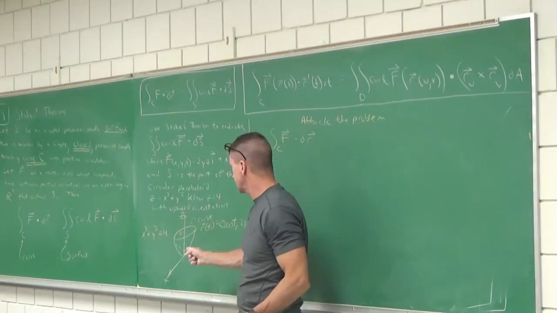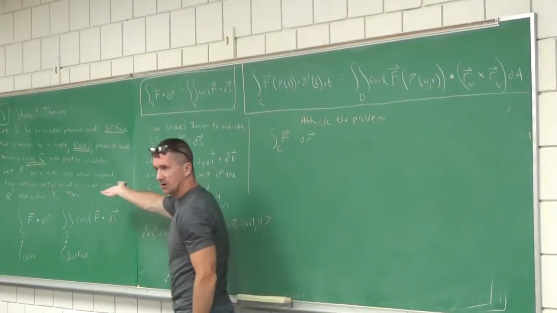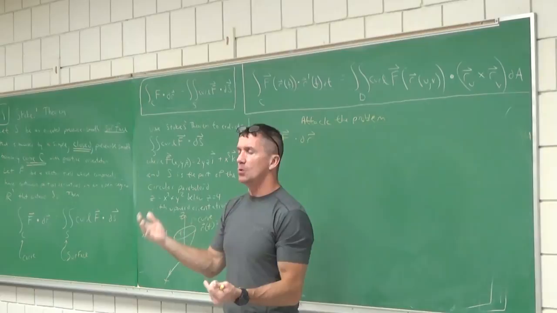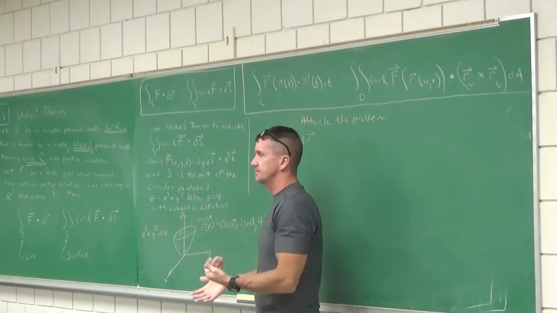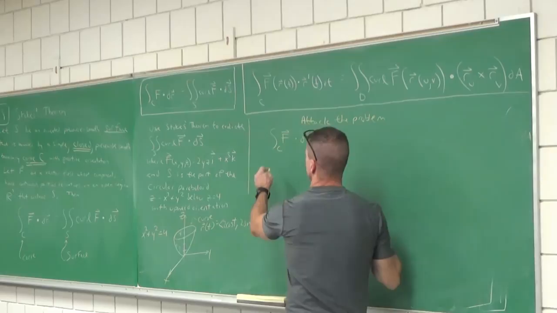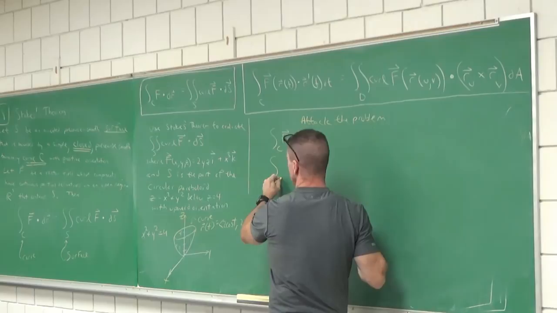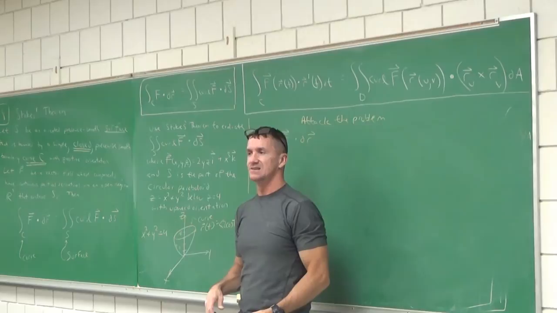Now since this is Stokes' theorem, we're talking about three-dimensional space here, right? So we're going to say that's a 4. I do want to point out, what if that curve was down in the xy plane? Guess what this number has to be then? 0. Very good. But that's a 4, so we're going to leave it. Let's do the line integral. What's my limits then? In this one, I only have a single interval here. It's been a while since we did that. 0 to 2 pi?